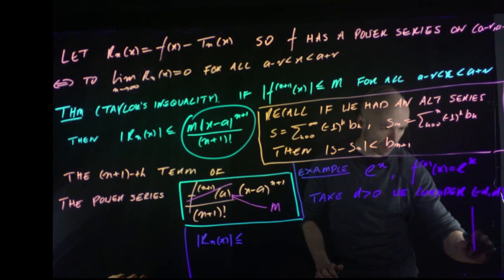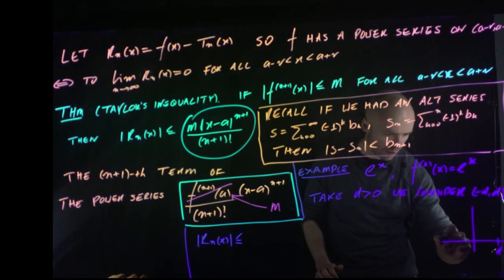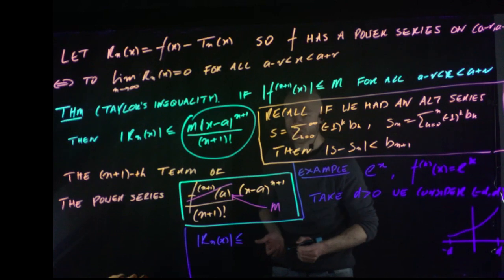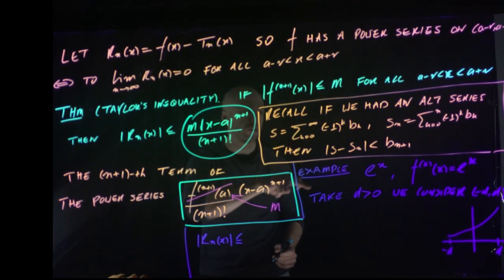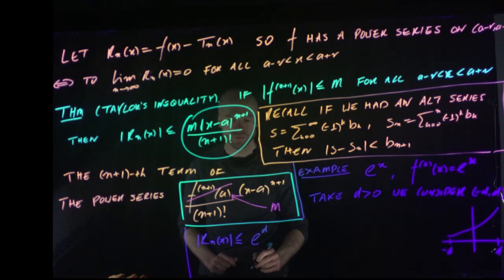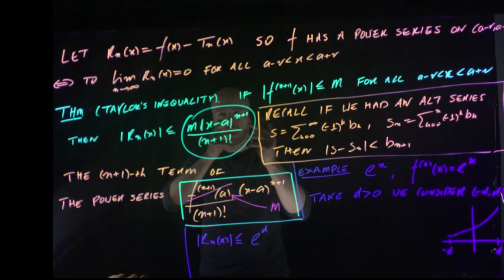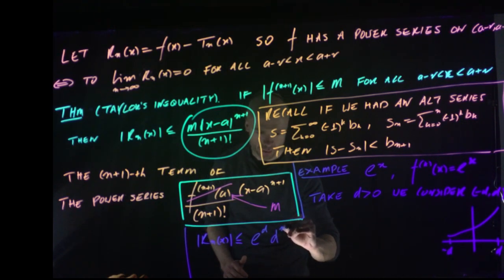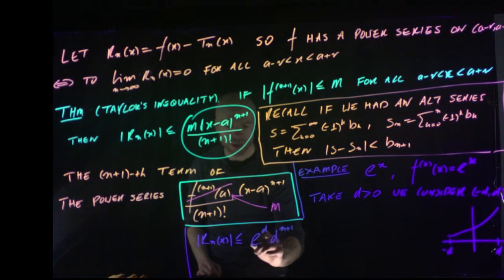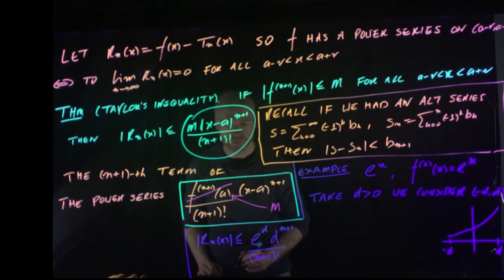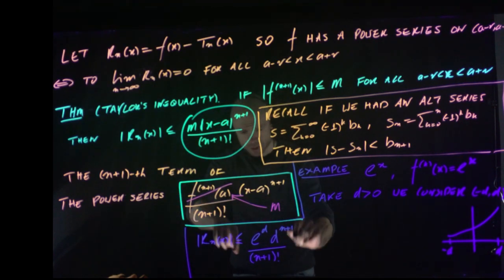So let's draw a quick picture. So this is d, minus d. This is what e to the x is doing, so obviously the supremum occurs here. So for this m, what we're actually going to have is just e to the d, right? And then what about this x minus a here? So this will just be d to the n plus 1. And underneath we have n plus 1 factorial, right? So the issue is, does this expression tend down to 0?